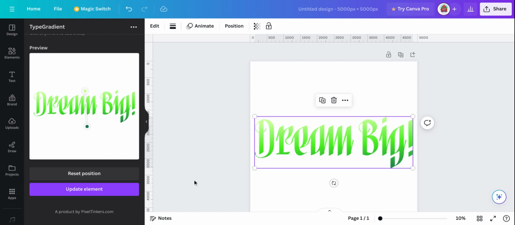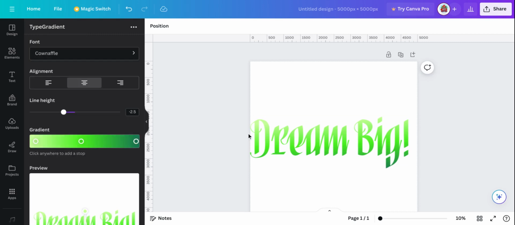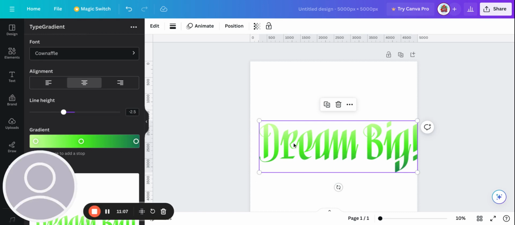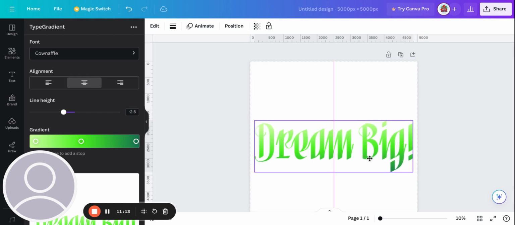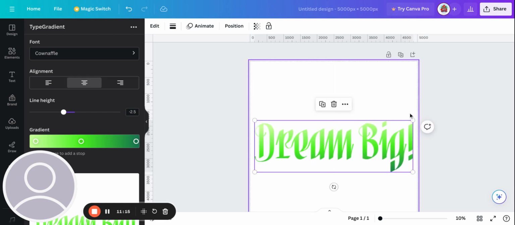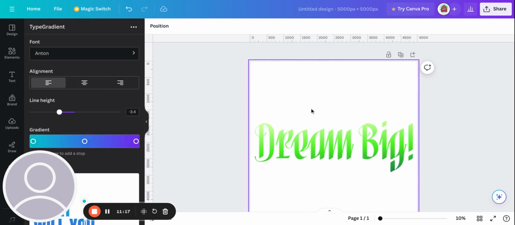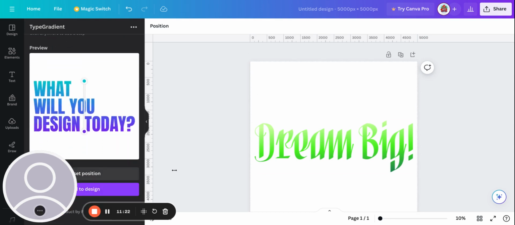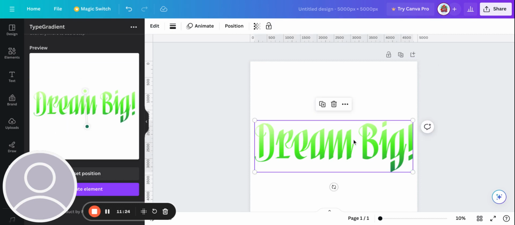You can see Dream Big, and it's in the font of the waffle. Cool. Let me just readjust it back. It's up to you. But that's where, as well, you can always do a background removal. You can see if you want to remove the background so you can form your sticker or your blank canvas.